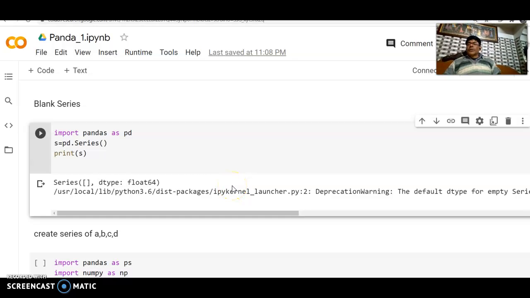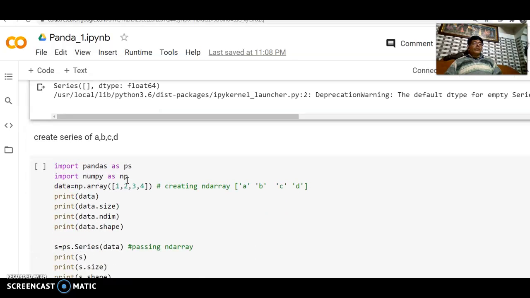Hello students. Today we're going to discuss the chapter Pandas. From there we'll be creating a series. We'll also be creating a data frame and a NumPy array as well, and then we'll contrast them. What is the basic difference between the three? So that from the very beginning you understand what a series is, what a NumPy array is, and what a data frame is.